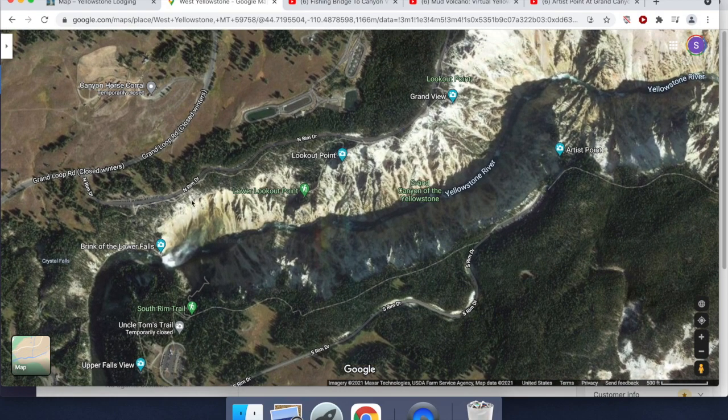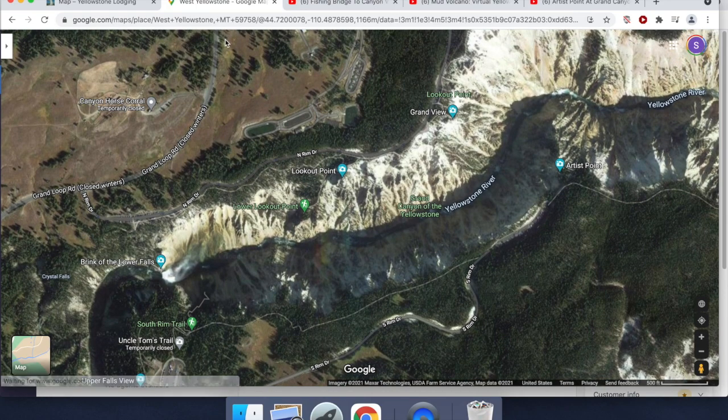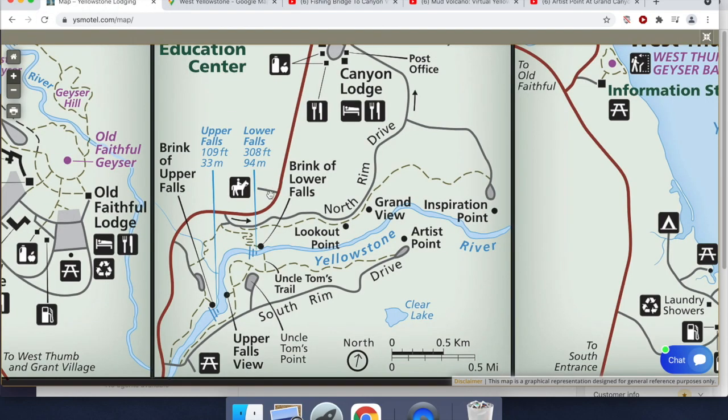If you get back in your car and continue along the North Rim Drive, we're going to come to several points. There are overlooks of the Grand Canyon of the Yellowstone all the way along this road, but the first main overlook we come to is called Lookout Point. And if you'll excuse the pun, what I always tell our tour guests to look out for is as you start walking up the trail towards Lookout Point, look down to your left. You'll see there's a steep sheer drop, and you'll see some hoodoo-like rock formations. In other words, a rock pillar that is sticking up.